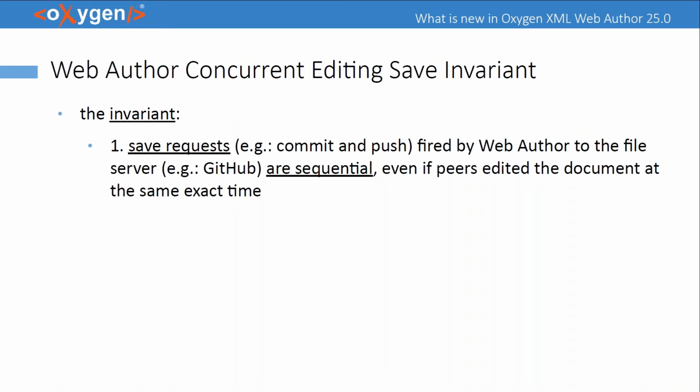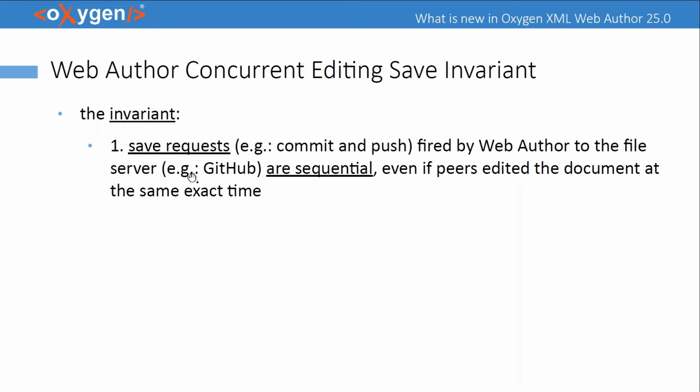So no matter that we edit the document at the same time, Web Author is able to fire sequential requests to GitHub to actually save the changes.